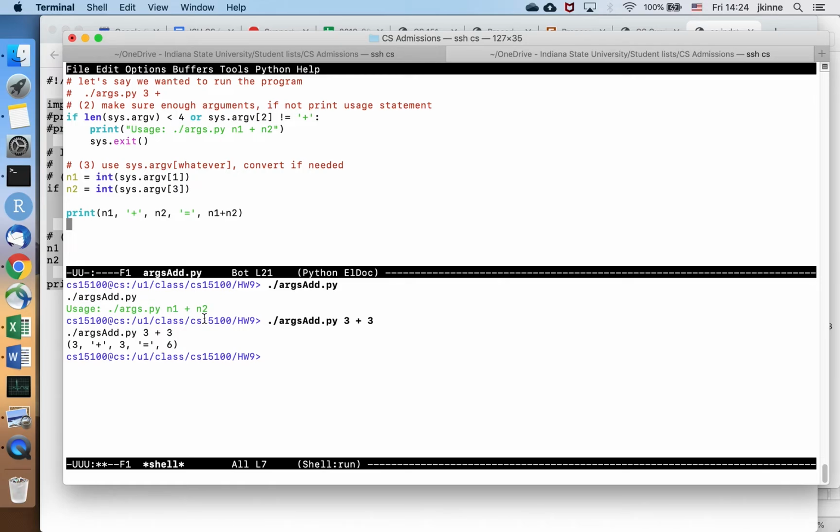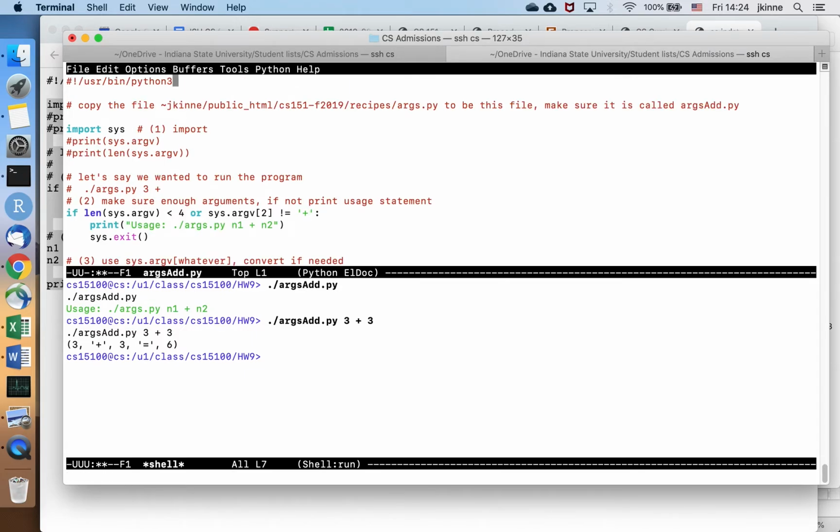All right, and I think that should be Python 3. There we go. That looks better. 3 plus 3 equals 6.